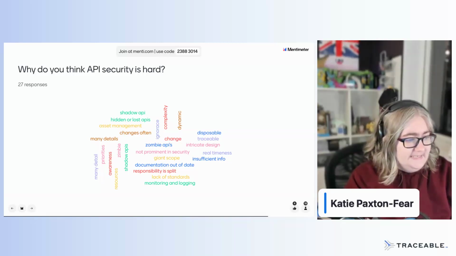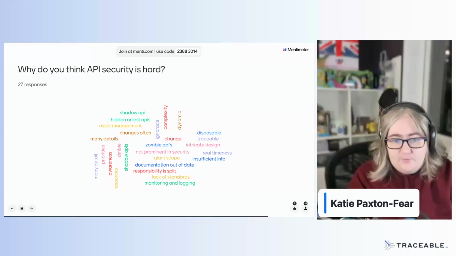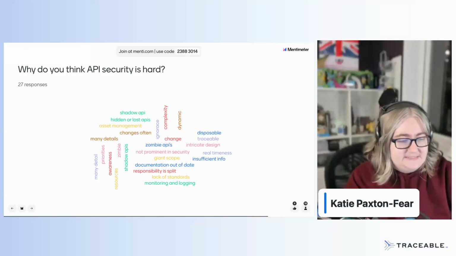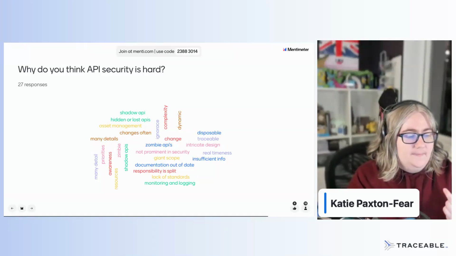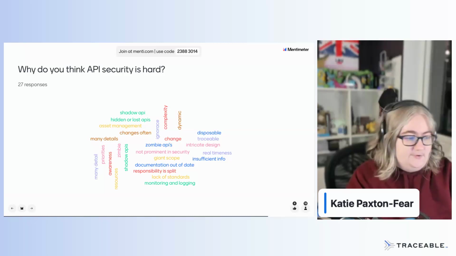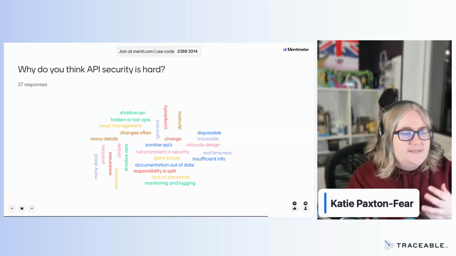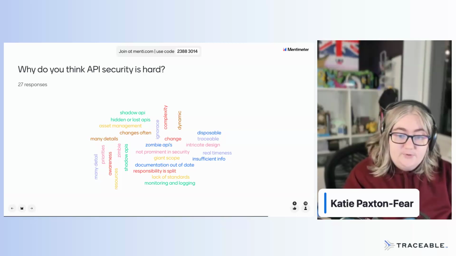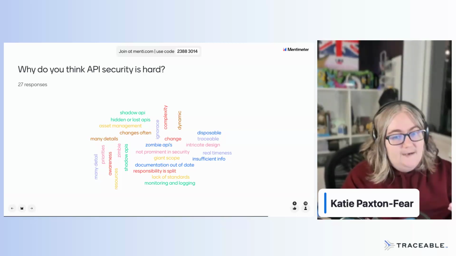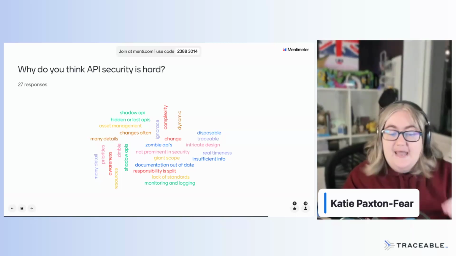Some other ones I'm seeing here are just a lack of awareness, a lack of understanding. And yeah, I definitely agree with that as well. It's not a black hole, but I think developers are really, really comfortable with APIs, while security teams definitely aren't.